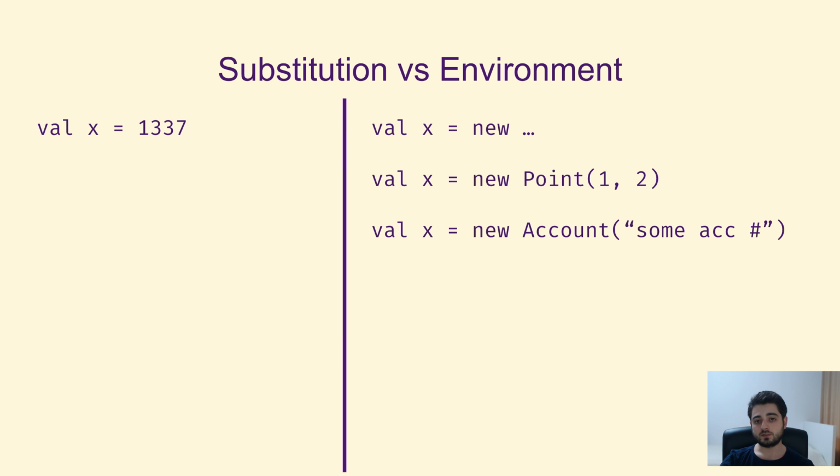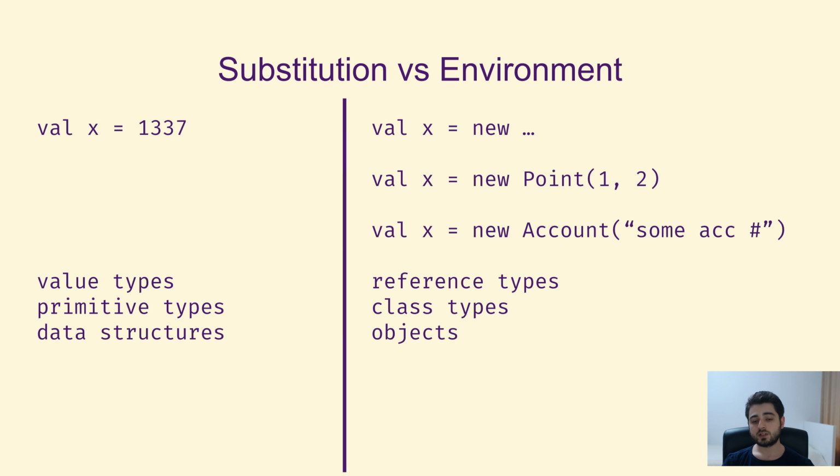Now, one of the motivations for Scala was to make Java better, and only once that failed, it changed to make a better Java. But this is a topic for another video. However, this time we actually have to start with Java. Java has two kinds of types. It has primitive types, which are things like Boolean or int, and it has the object types. And you can call them however you want. You can call them value types and reference types. You can call them primitive types or class types. You can call them data structures or objects, right?